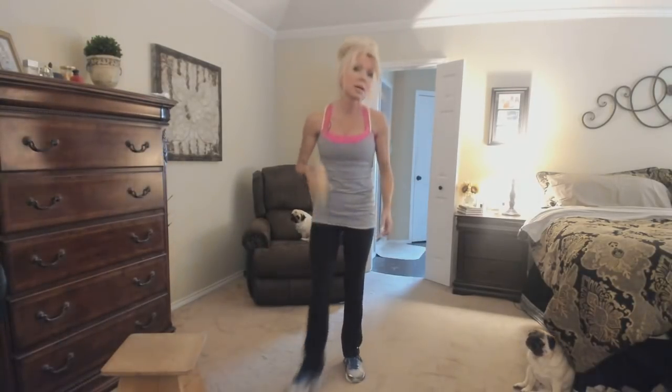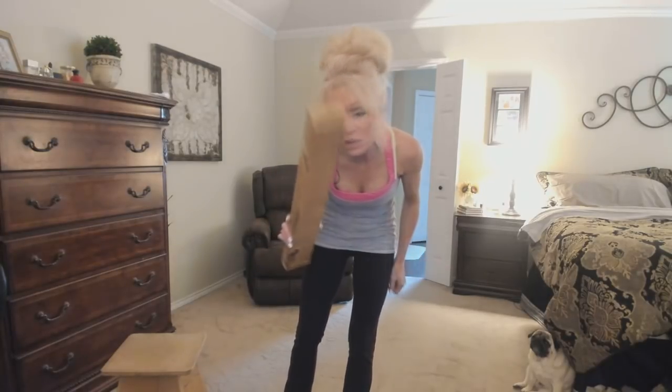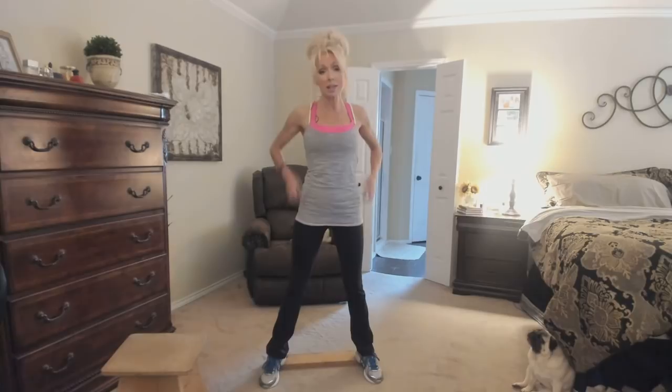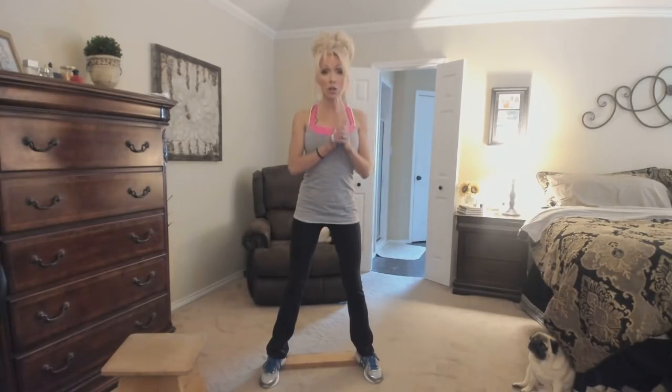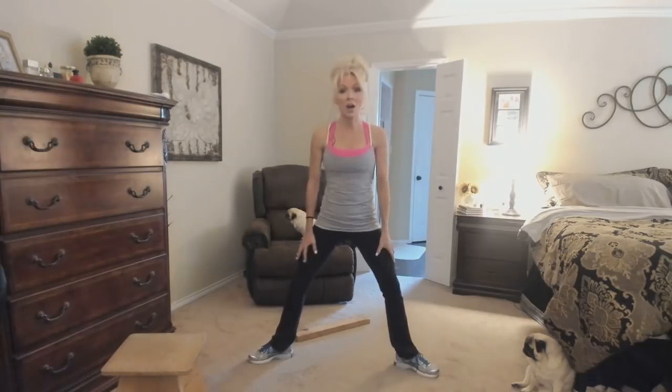Next is squats. I'll tell y'all I have a hard time doing squats with good form no matter what, and in pump lately I've been doing them with no weights. You do not have to do squats with weights and you will still feel it. If you have knee or lower back problems, put books or something under your heels to lift them — this is just a two-by-four, you can get these at Lowe's or Home Depot. Shoulders back and down, carefully go down, keep your head up, keep your hips back, and don't go any lower than your knees.